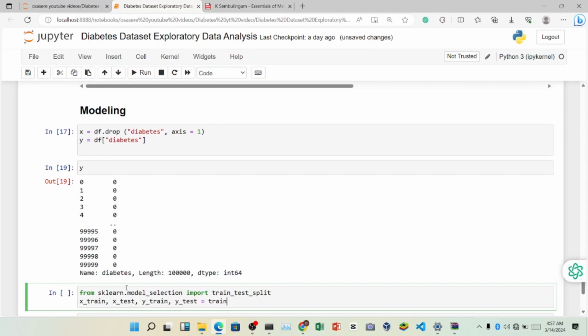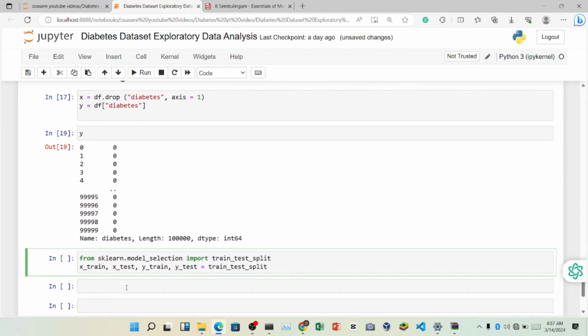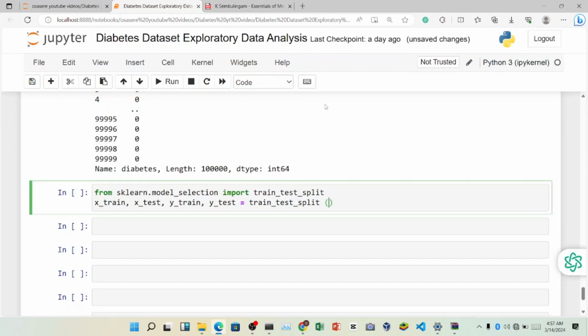Then we'll just say train test split, with my x, my y, then my train size will be 80% of the total data set, and my test size will be 20%.